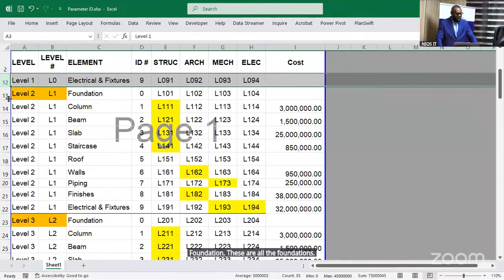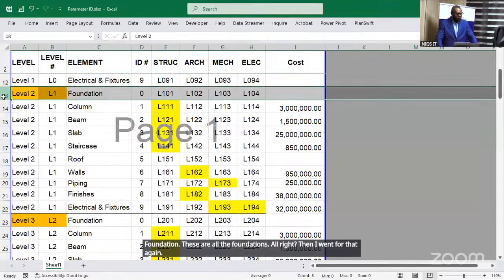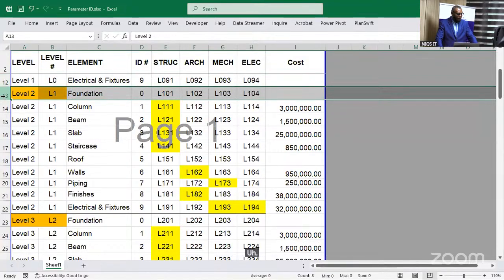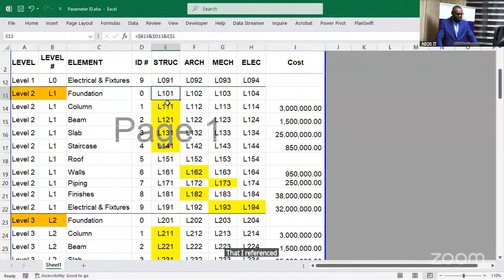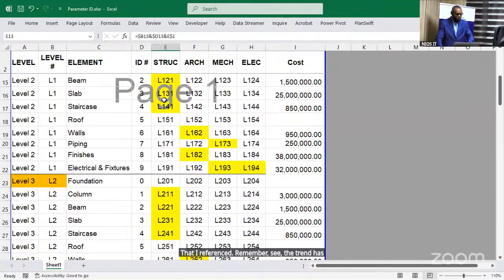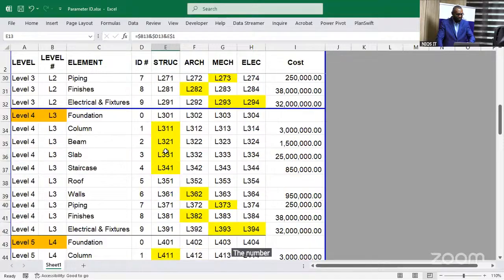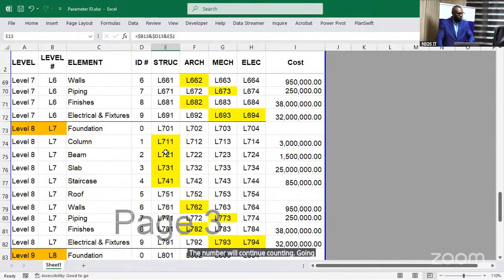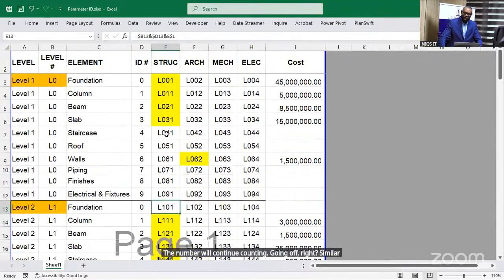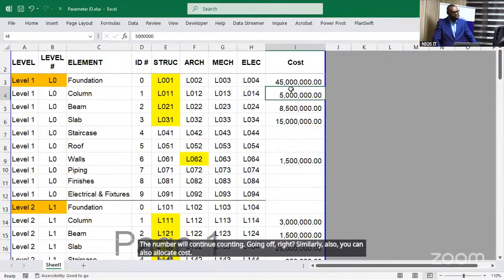Then I went further again under my level 1, which is my ground floor itself. These are all the aspects that I referenced. Remember, the trend has changed from 00. It is now on level 101. The number will continue counting up. Similarly, you can also allocate costs to these items.